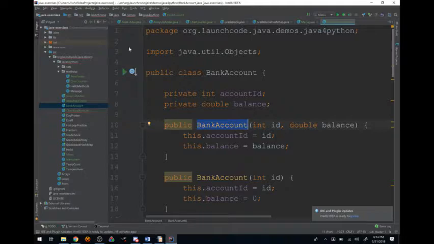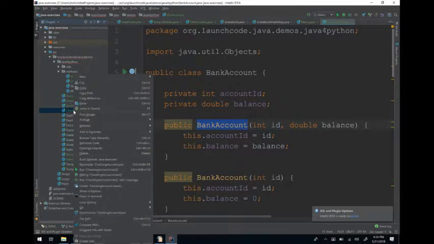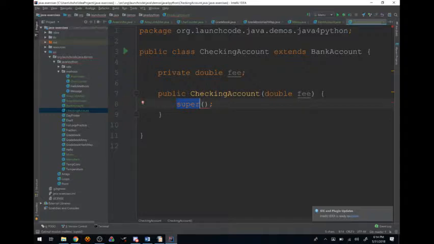So what does that mean about our design for the checking account? Do I need more fields? To initialize some kind of variable to pass it in. I don't actually need more fields, but I do need more parameters to my constructor. That's the solution to this problem. Specifically, I need an ID. At the very least, I could stop here. But you know, I could also put in a balance as well. And now when I call super, I can plug in ID and balance. And you can see that it's happy with me now.